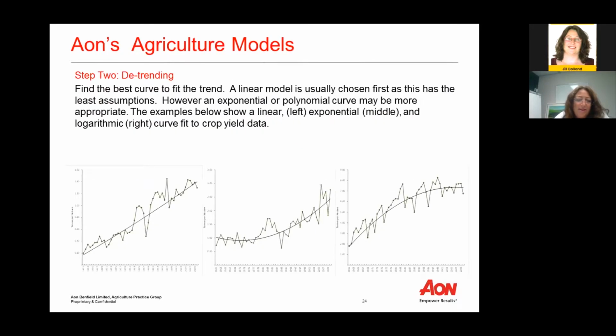These are some ideas of different lines that you can use. The first one's just a straight linear one. Then you've got an exponential curve and a logarithmic curve. This one shows increasing yields and then it levels off. This one is just a straight line, and you don't have to use the same curve for the whole data. If you've got data that levels off, you can fit a curve like this one and then not detrend further on.